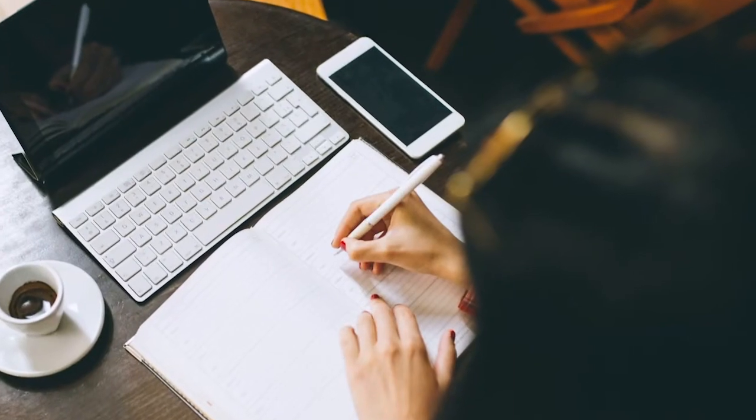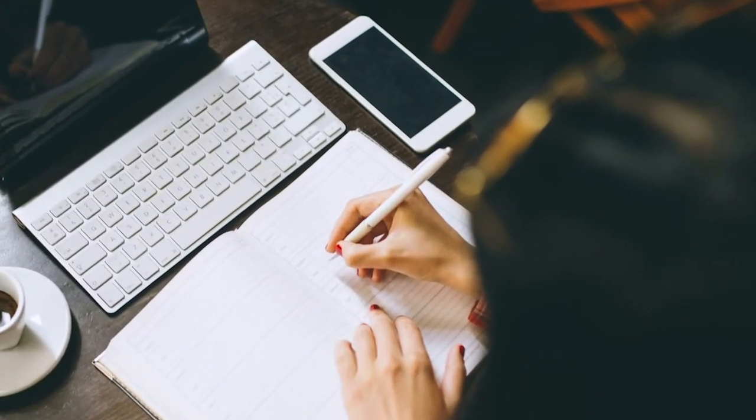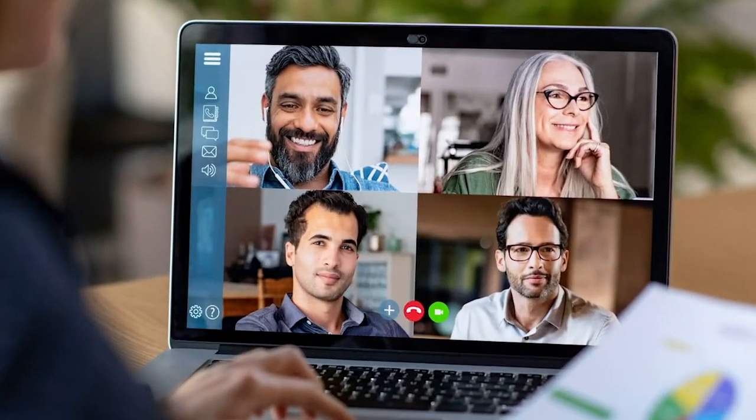So after you ask your open-ended question, this time ask the group to write down the first three things that popped into their head related to the question you just asked them. Then you make it a brainstorming session for just a second, and then send them. If you want to use the breakout rooms again, you can send them to a breakout room to tell their group what they wrote down.